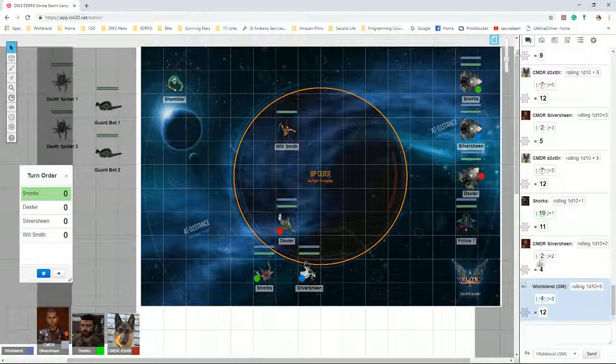I could take out my missile launcher. You can throw your grenades now. You can use your missile launcher.